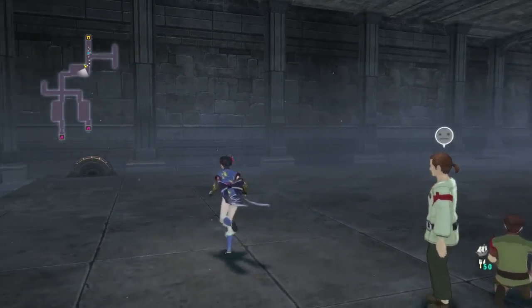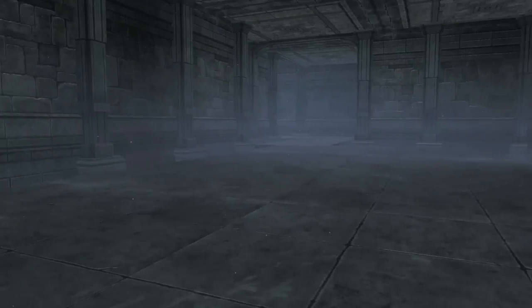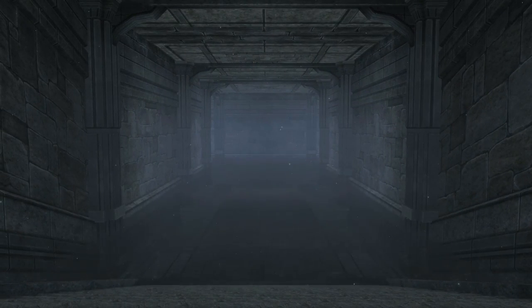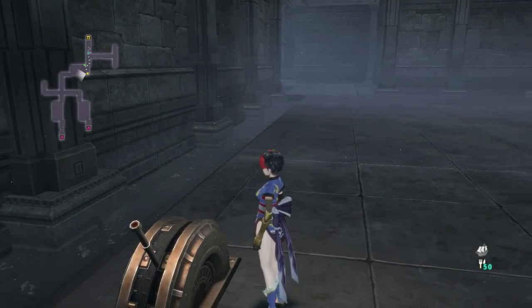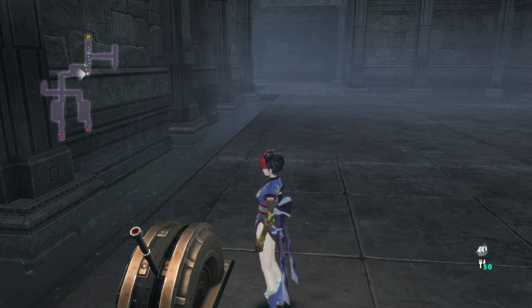Thanks for the warning. There's a switch here. Not sure what that did. Oh, it lowered the water. Okay, now we can go down there. Sweet. This is glittery. Switches in waterways. You can flip switches to drain waterways and create new paths. This is something similar to a dungeon.